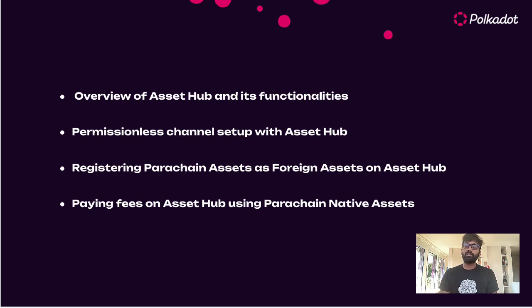And next, we'll take a look at how you can register the assets on your Parachain onto Asset Hub and make them available for interaction with other parachains and so on and so forth. And finally, we'll give a sneak peek into how you can pay fees on Asset Hub using your own tokens, meaning the tokens that were native to the parachain that you're running.